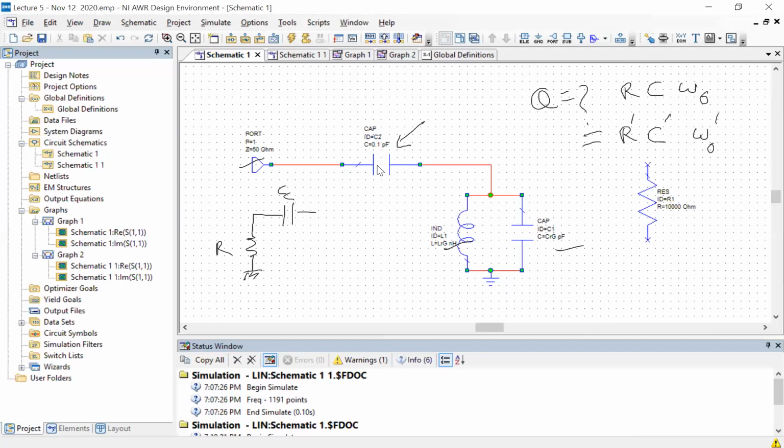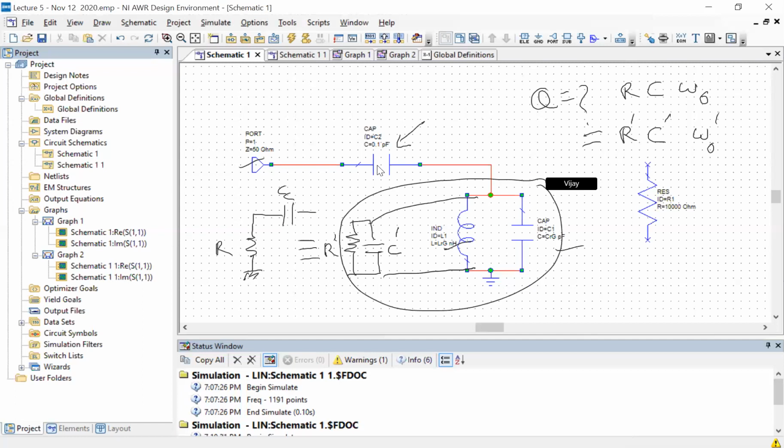So the way you do it is by writing this to be equivalent to a new circuit of this type. This is R prime, this is C prime, and then connect this to the original circuit. Now remember the port is included, the port is now part of this R prime business. Since you're only interested in the quality factor, this is now a very simple circuit.